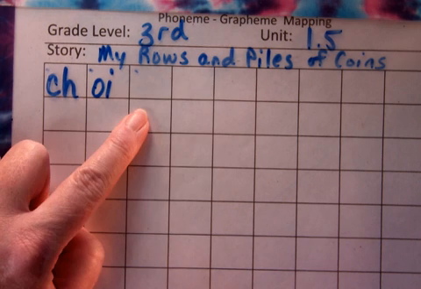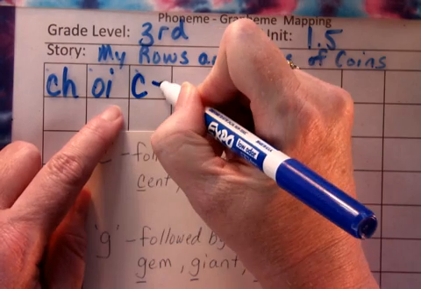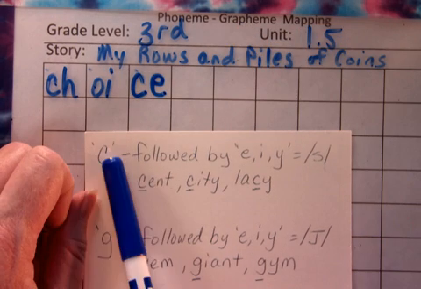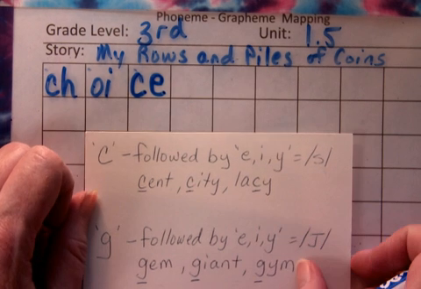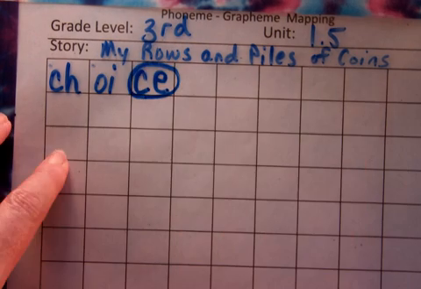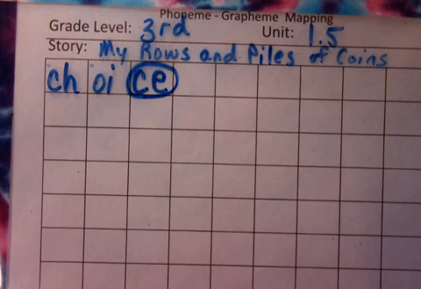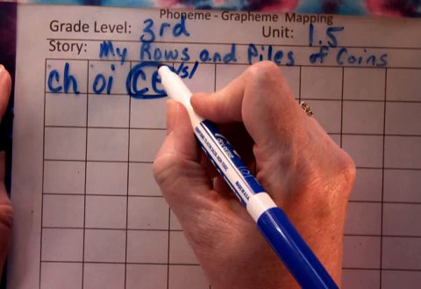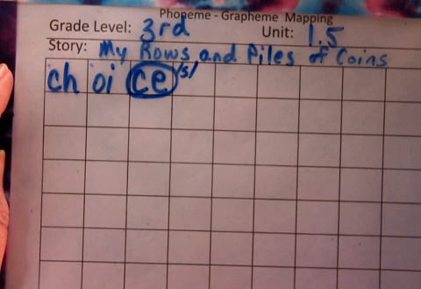The next sound is s, but it is spelled with a C and a silent E. Because a C followed by E, R, Y will say the S sound. So what I'd like for you to do is circle the C and the E. That's going to help you remember that rule. C followed by an E, R, Y will say the S sound. If you want to, off to the side, or if you have room up here on the top in the box, write the S with the lines, which means that's the sound that it makes. Choice.